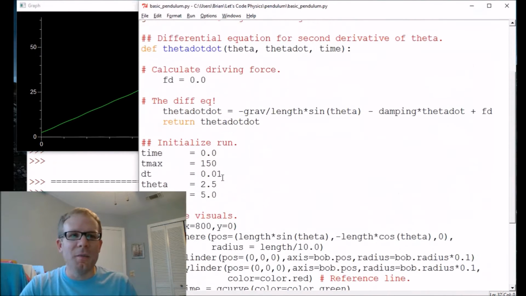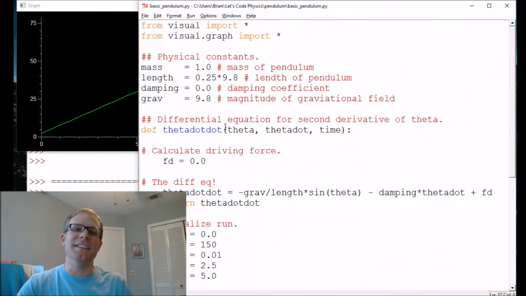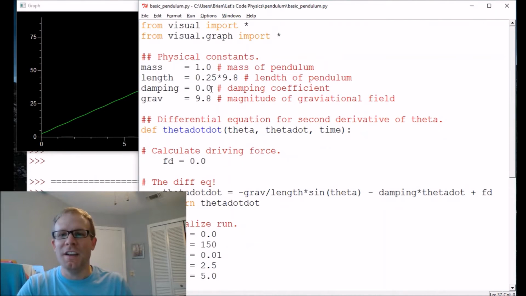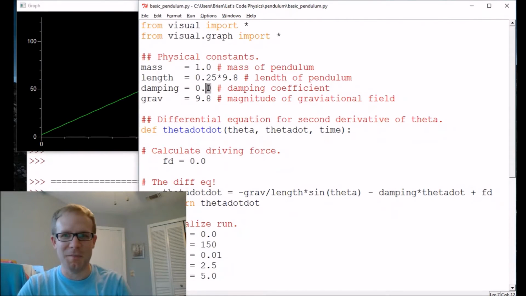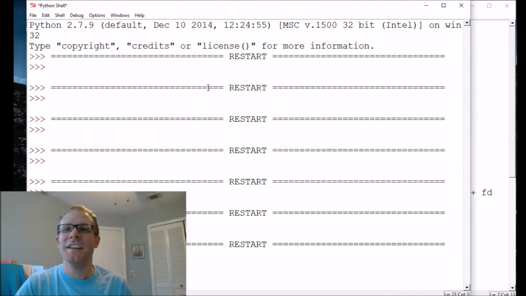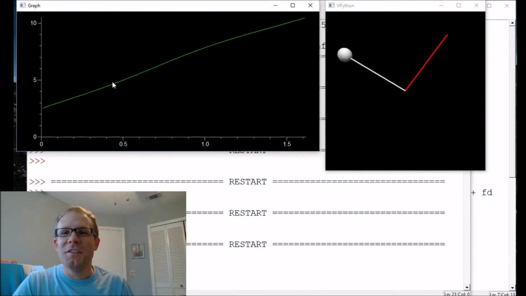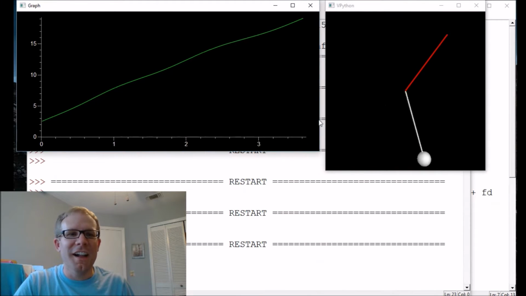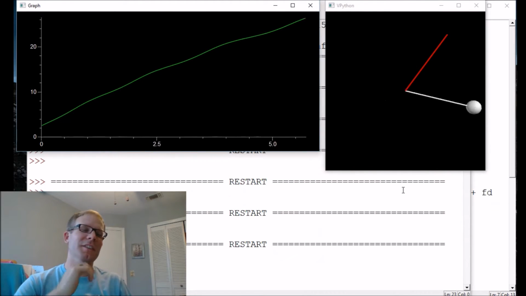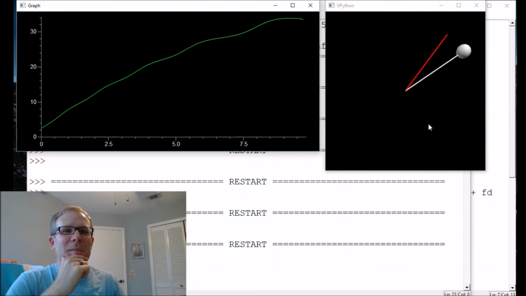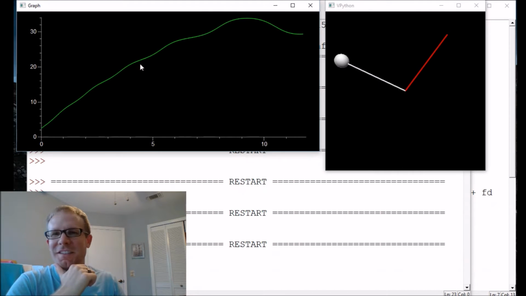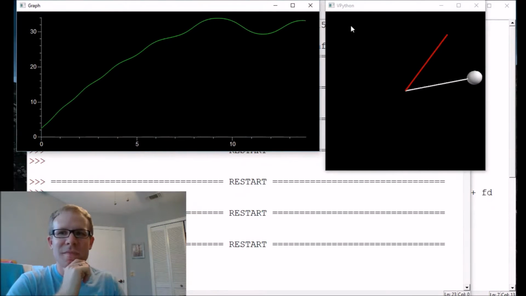One of the features we have not added in yet is the damping coefficient. So let's take that previous case where the pendulum has an overabundance of energy at the beginning. Let's see what happens when we add in some damping to it. So here we've got the overabundance of energy. It is circling back around, but eventually that damping force will come in and it will not be able to make it back over the top. There we go. So we got this cool behavior over there.